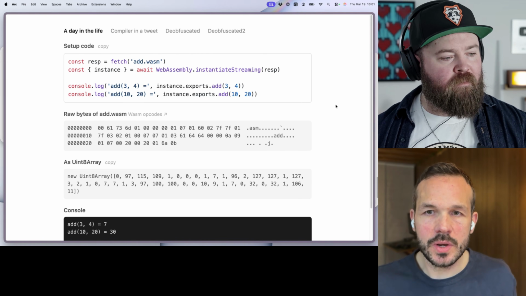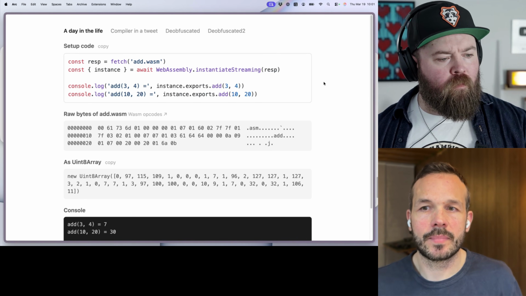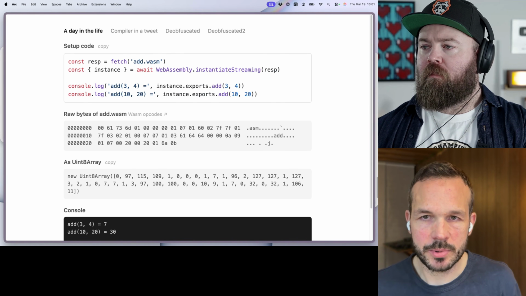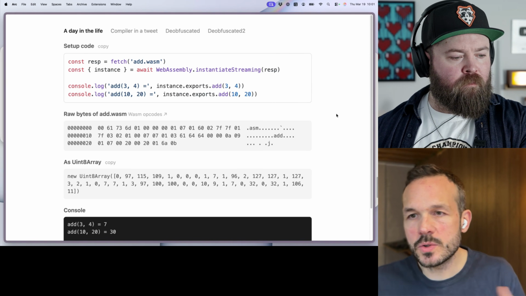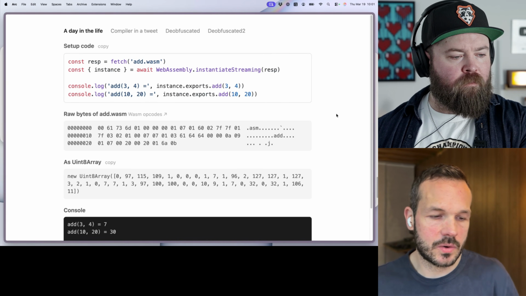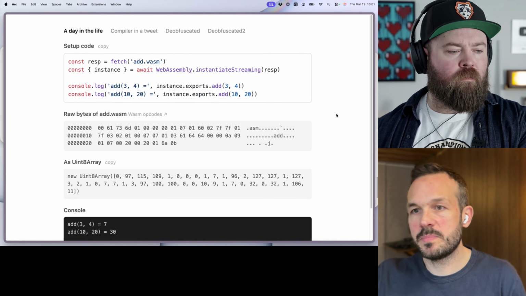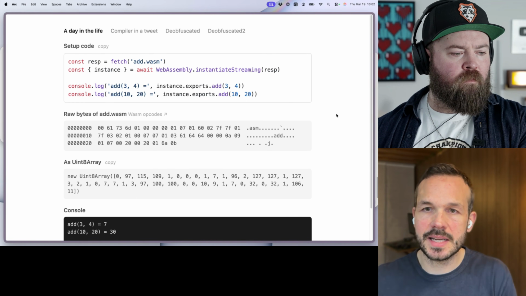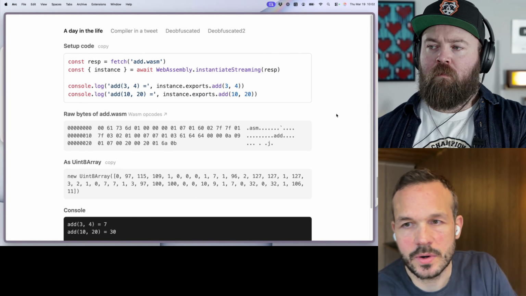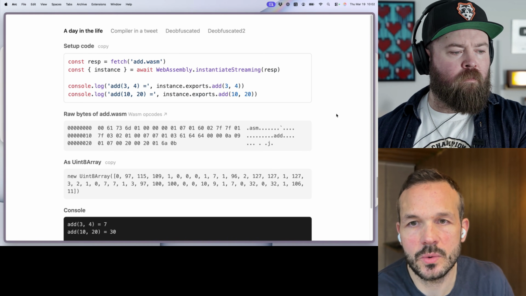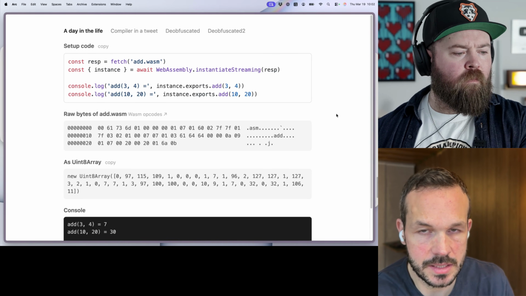So what I wanted to show you is what it can look like to use WebAssembly from the simplest possible perspective, because a very typical way to use WebAssembly is compiling from some language like C++ or Rust, and you get a big bunch of different files that need to be loaded. This takes away all that complexity and shows you the simplest thing you could possibly do with Wasm.